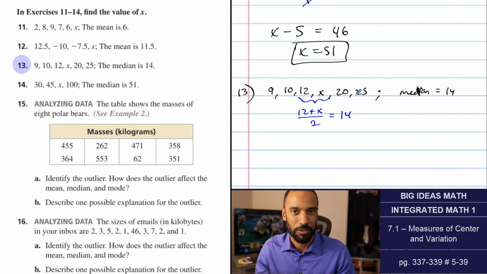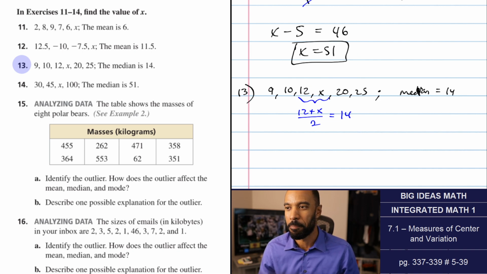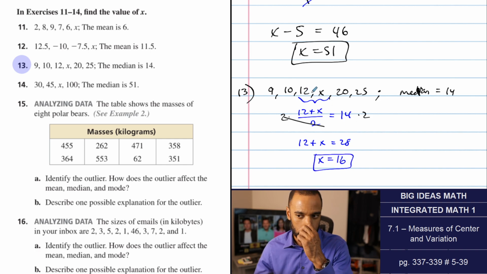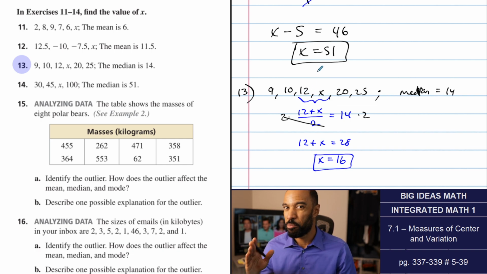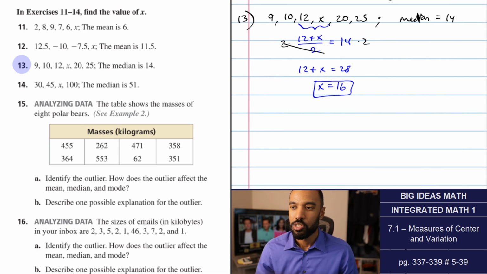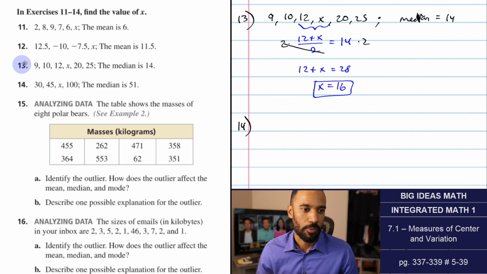So it's really no mathematical change from these problems and numbers 11 and 12. You're still averaging numbers, just not all of them. So add 12 and x divided by 2. If I multiply both sides by 2, in this case, 14 times 2 is 28. 12 plus x is 28. Subtract 12 from both sides, you get x equals 16. If you're quite savvy, you can understand that 14 is the average, the midpoint of your two numbers. 14 being the midpoint of 12 and a number, that other number is 16. 14 is half the distance between 12 and 16. Some of these things you can do, and you don't literally have to average, but it's good to state that. So maybe we can talk about that one here on number 14.